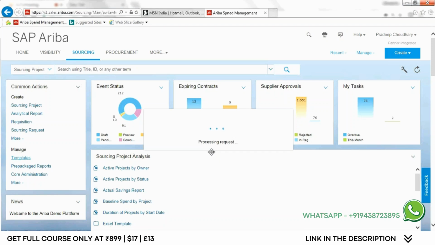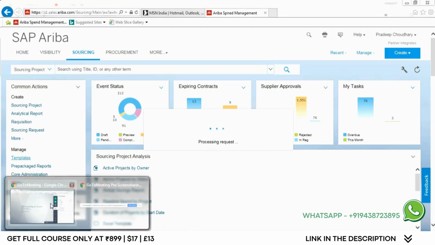Are they technically the same, or do they have a different category? More or less the same, only the naming convention differs. In upstream we don't have any transactions, so those are known as document forms. In downstream we have transactions, so they are known as electronic forms. In Ariba, upstream and downstream are just for naming convention, to categorize. Upstream is completely planning phase and strategy phase, and downstream is completely transaction.